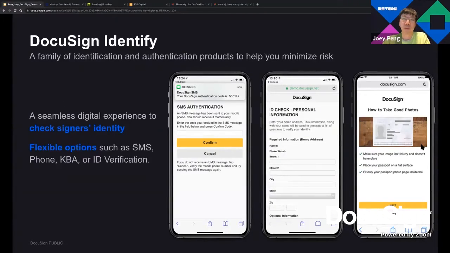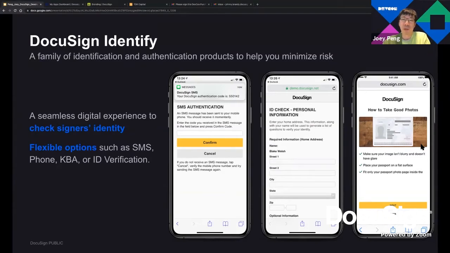Another very powerful solution we have is DocuSign Identify. This is a spectrum of options for organizations that need to identify signature signers beyond the standard practice of clicking an email. For example, if you have ever applied for a credit card or opened a bank account, chances are you've had to verify your identity in an extensive way. This process could involve many different steps, such as meeting someone in person, showing your driver's license, providing additional documentation, performing credit checks, etc. This rigorous process enables the sender to trust your signature.